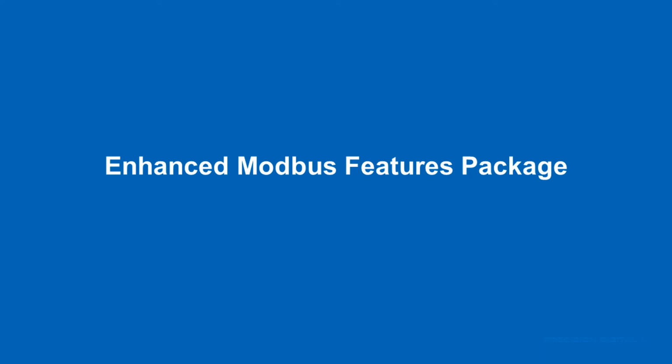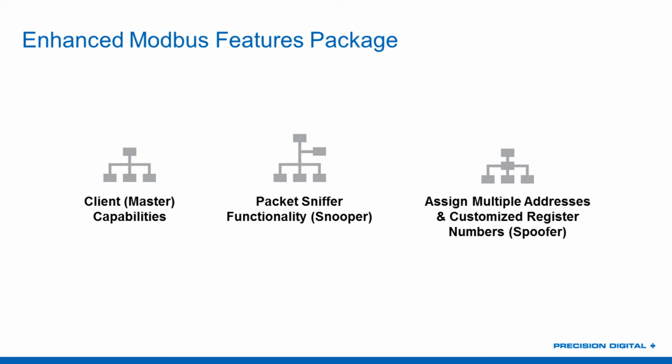Now let's talk about what we call our enhanced Modbus feature package. And what this is really is a set of features that give you client or master mode capabilities. For those of you who are wondering what I'm talking about there when I say client, the master mode units, or the masters on the Consolidator network, are now called clients, and the slaves are now called servers. And that's a change that was made to the Modbus standard.